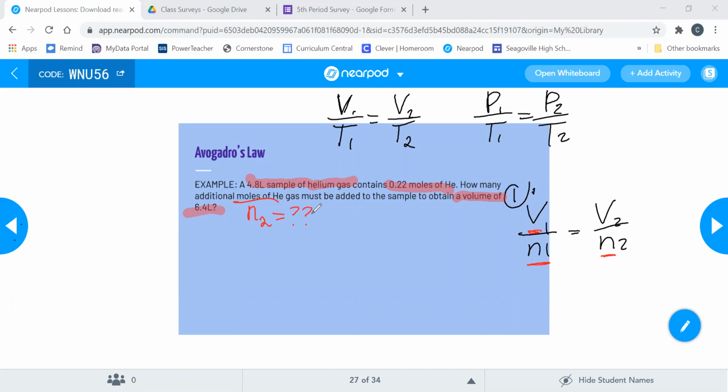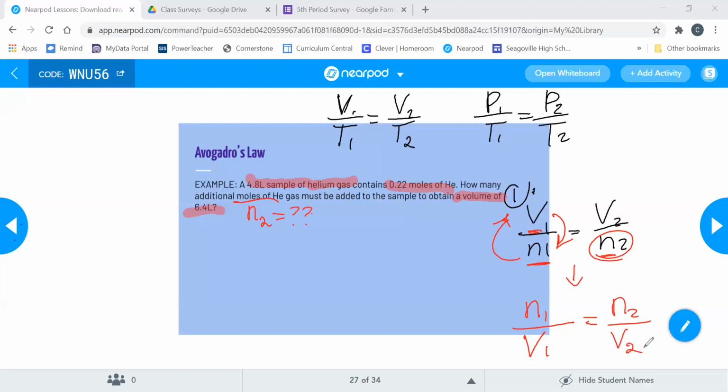This is probably the hardest thing to rearrange, and I'll show you why. Because you have to flip the formula. So what I'm gonna have to do is make this be by itself on one side, but I can't do the butterfly method. I can't cross multiply. I can only do it once if I have a number in the bottom, but I don't have a number in the bottom. So I'm gonna have to flip it. And by flip it, I mean everything on top is gonna go on the bottom, and everything on the bottom is gonna go on top. So this is gonna look like this.